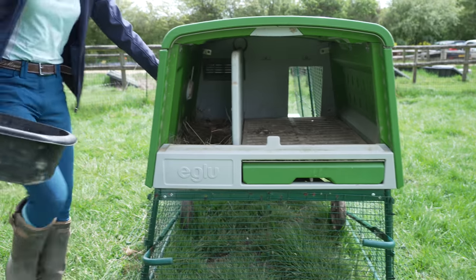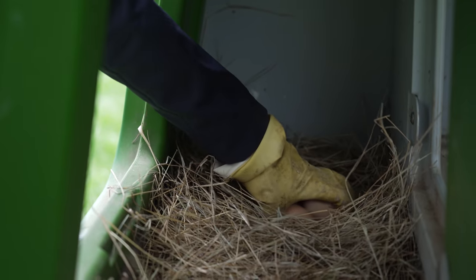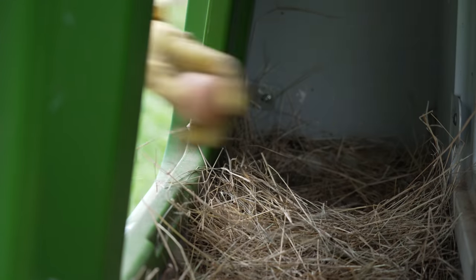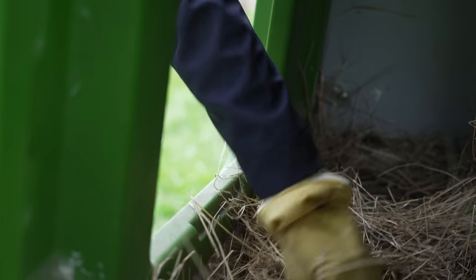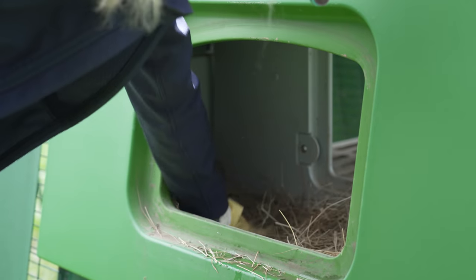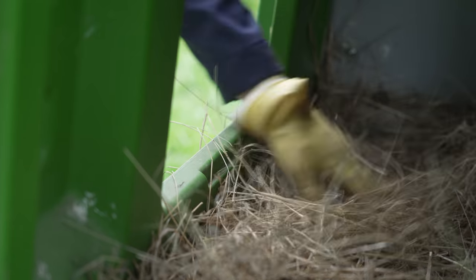Now it's time to do the egg box. Oh wow, lots of eggies today. Grab them. As you can see, they do like to all lay their eggs in one little bit. So now it's time to get all the little poopies out. Once a week, I like to give them a brand new nest.